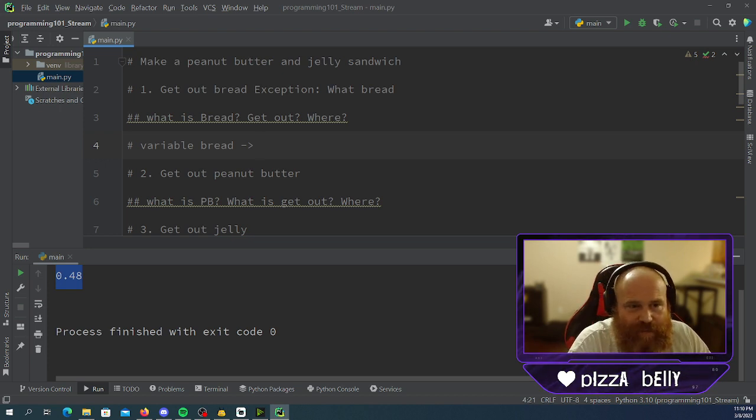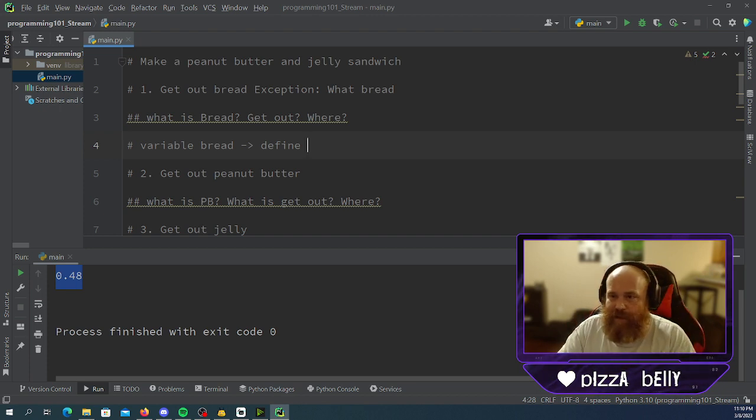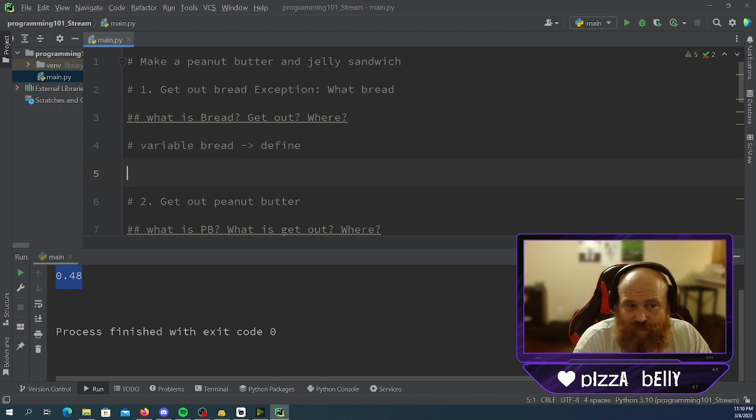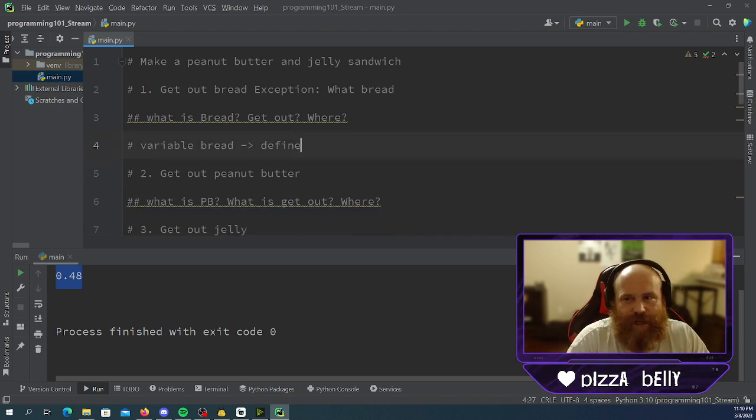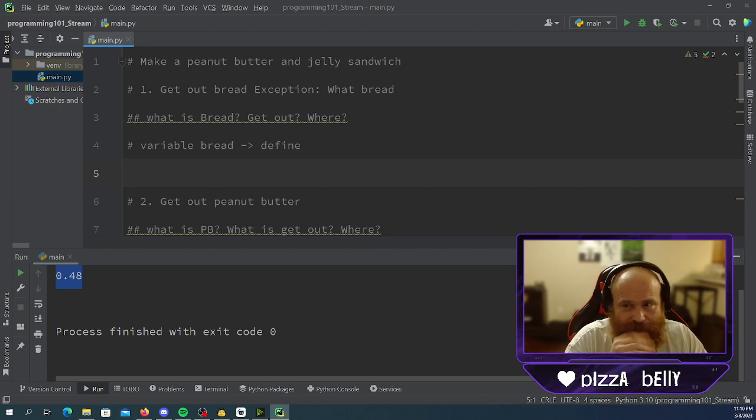That's just the concepts of how we actually program. So what does this mean? We now have a variable called bread. We're going to define it. We're going to keep the pseudocode. We're not going to get into actual programming just yet.